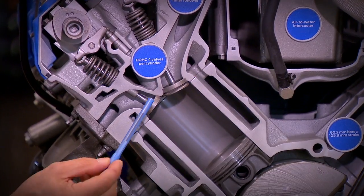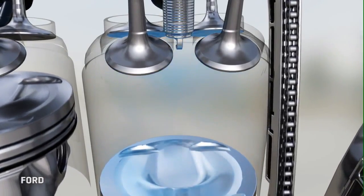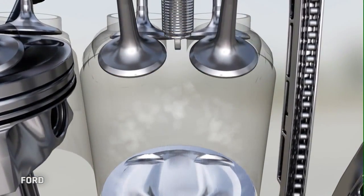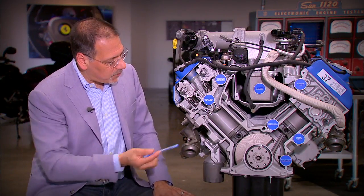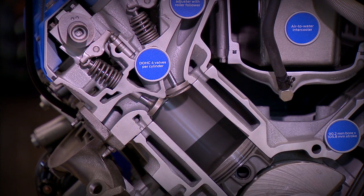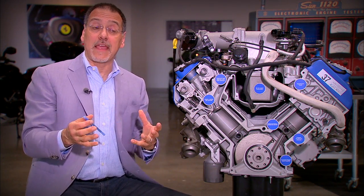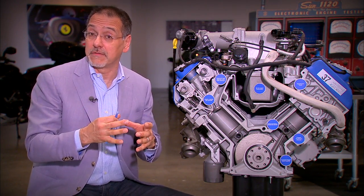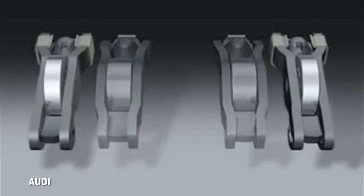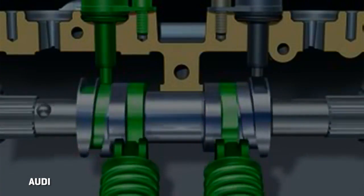Here are a couple simple examples. If you leave the exhaust valve open longer on one stroke, you get all the exhaust blown out, leaving a fully open and clean cylinder to take in the maximum gas and air on the next gulp — that gives you more power. On the other hand, if you close the exhaust valve a little sooner, you leave some exhaust in the cylinder, so you take in less air and fuel next time — that creates a virtually smaller engine for a moment, giving you better MPG. The mechanisms that allow these valves to change their behavior are almost as numerous as there are engine manufacturers.